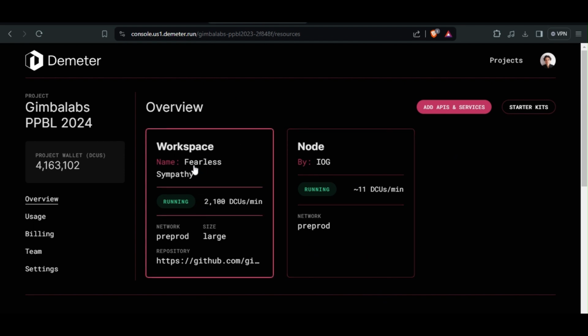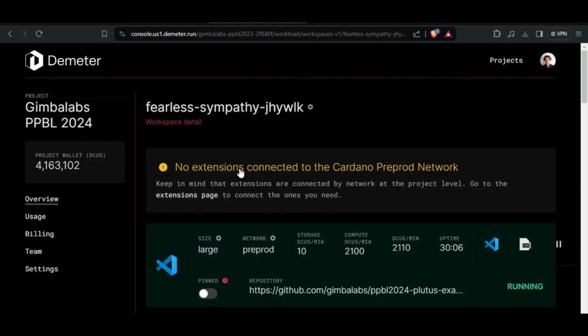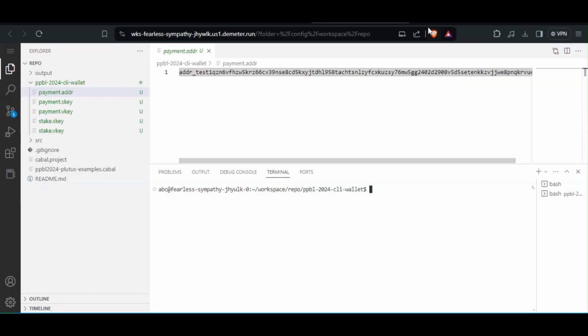One is the original workspace where I am doing my work, and the other is the Cardano node, the Cardano node in preprod. I return to my workspace, and this is my terminal, my VS Code workspace.